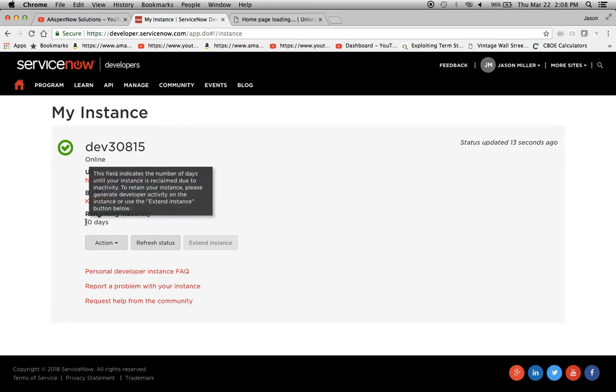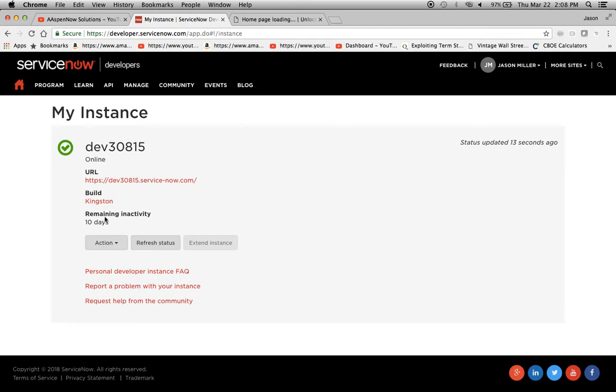Now remember, if your remaining inactivity goes to 0 or more, it's going to wipe the instance completely. So all the work that you've done inside that instance will go away. So that's one thing to be cognizant of. I'm not sure if I spelled that out correctly on the last video, but there's a difference between waking it up, meaning starting from where you left off, and if it resets, then everything is going to be wiped out there.